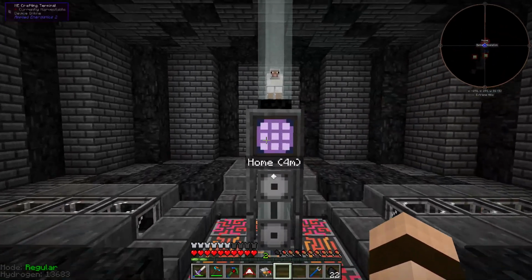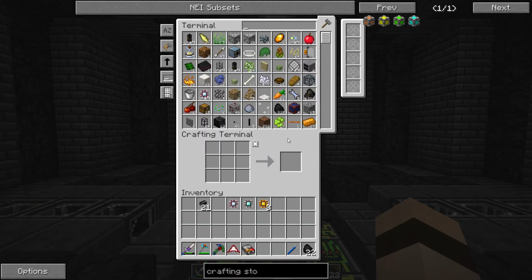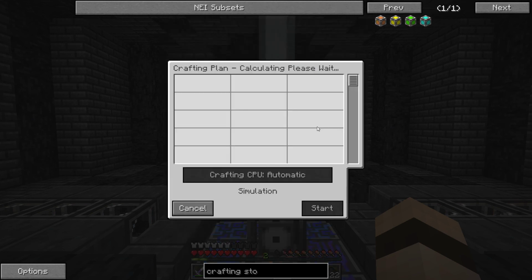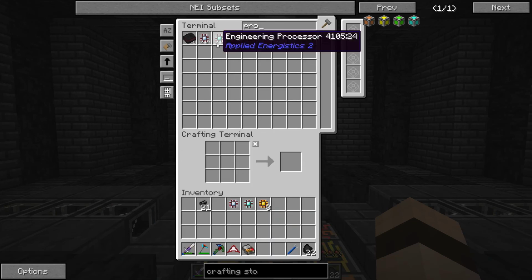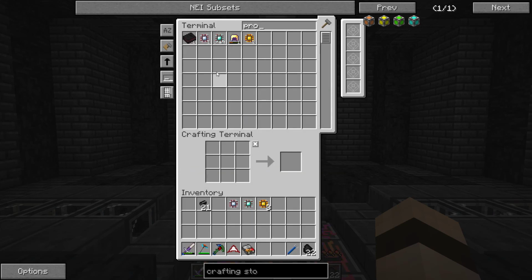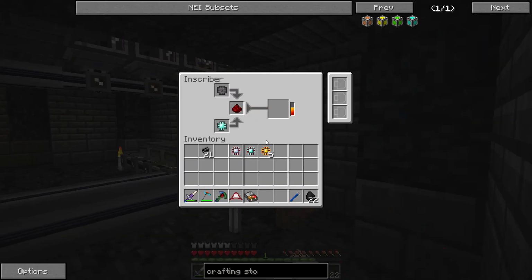So let's go ahead and now let's test it by making all the processors. So let's make one calculation processor. We have one of these left, so let's make that. We'll make one of the engineering processors. This is why we need more CPUs. I can only craft one thing at a time, so just finish that one. Now I can craft that one. There's that calculation processor, and then this should show up any second. Once that finishes down here, there it goes.